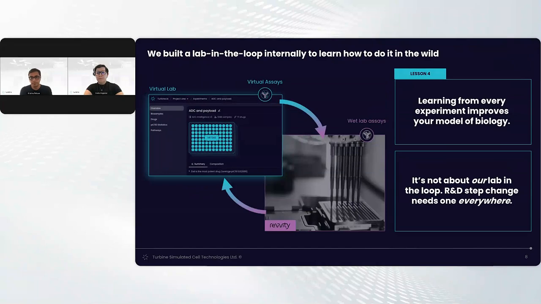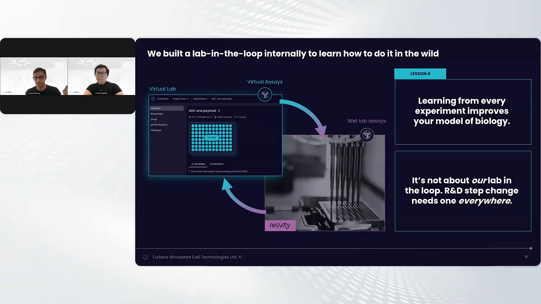And the lab in the loop, which again, I mentioned a couple of times. Every piece of data that we've generated in-house, or every piece of data that you generate within your own organizations, your own teams, is highly valuable. And we need to ensure that we are learning from every one of these data points, whether it's a positive data point or a negative data point, does not really matter. So we need to ensure that we are learning from these continuously. And lab in the loop ensures that you're actually doing this.